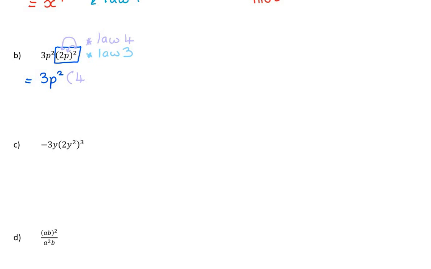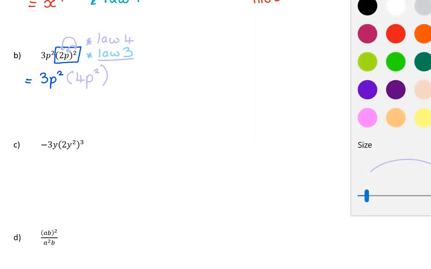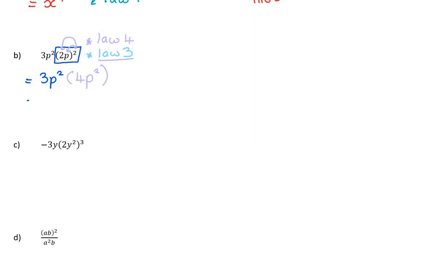Now I don't actually have really any exponents here to raise a power to another power. So in the next question, what I've done is I've made sure that there's an exponent inside the bracket as well, so that we can practice this law 3. Whereas in this particular question, I didn't really have much law 3 to worry about. So once I've gotten rid of my brackets, I simply use my law 1. And my law 1 says when I multiply powers the same base, I add exponents.